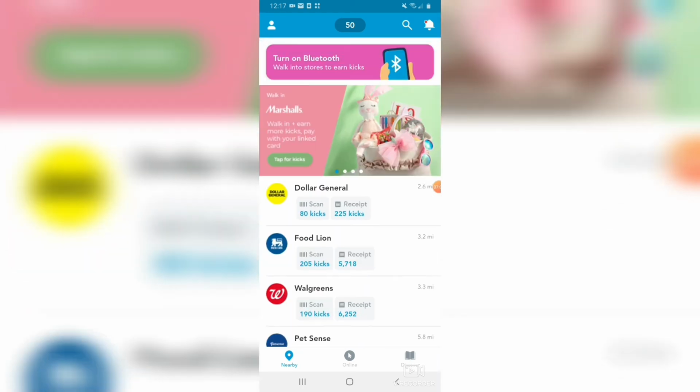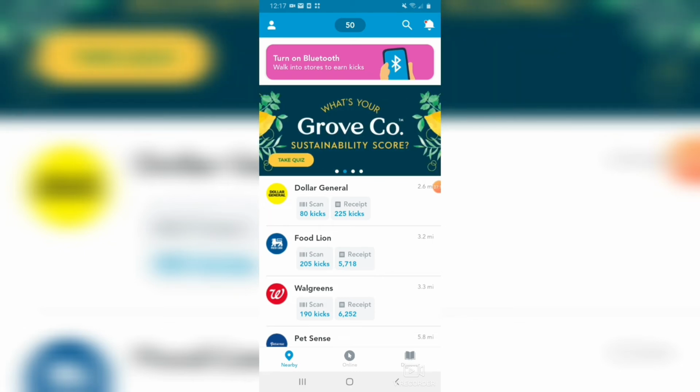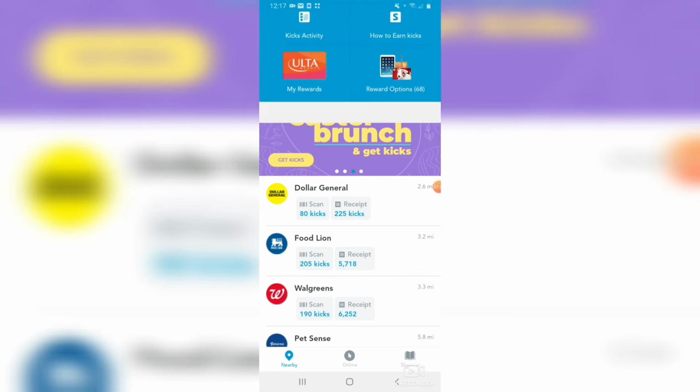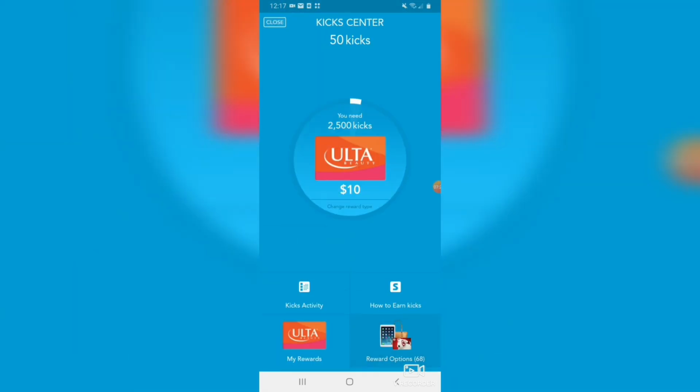Honestly, like I said, even if you're not using Shopkick for a particular rebate haul, I would at least turn on your Bluetooth and collect your 10 walk-in kicks because, you know, money is money. Even though it's a couple of cents, it starts to add up and then you can redeem for those gift cards. Forgot to mention, go back to the gift card option.